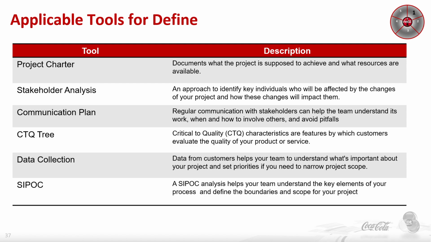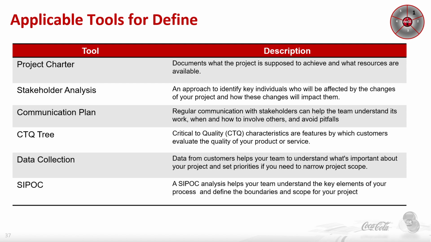So just making a brief summary of what define is all about, we will discuss the applicable tools for the define phase. The first tool is the project charter. Project charter are the documents of what the project is supposed to achieve and what resources are available. Then the next tool is stakeholder analysis. This is an approach to identify key individuals who will be affected by the changes of your project and how these changes will have impact on them.